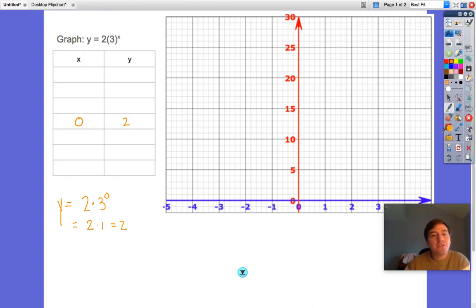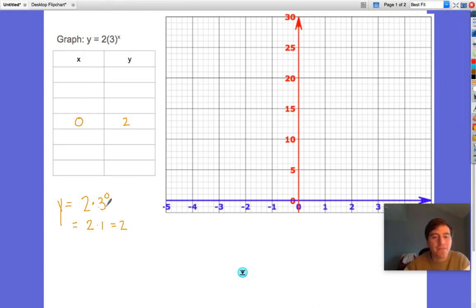Well, there's multiple ways to go about this, right? We can understand what's happening in this equation, and you can also just plug ones in. What if I go 1, 2, 3, and -1, -2, -3? I want to fill the rest of these out so that I can plot some and get the idea of the curve. So, of course, you can just plug in x's and get out y's. That is always a strategy, no matter what equation you have. If it's got an input and an output, you can plug in the input and get the output.